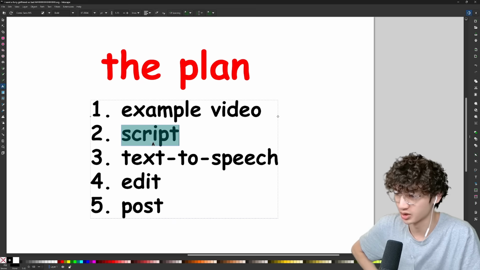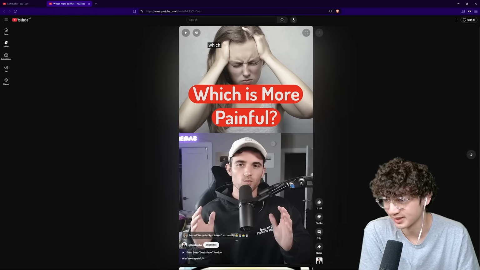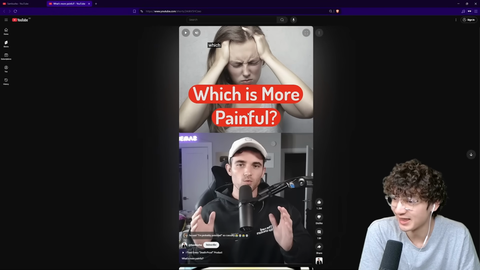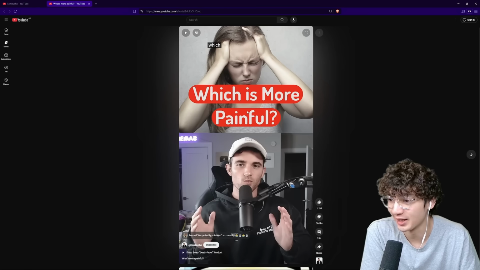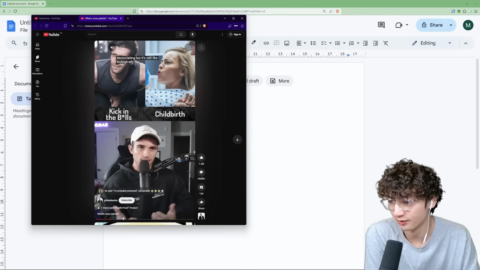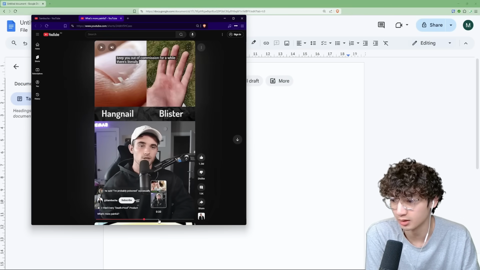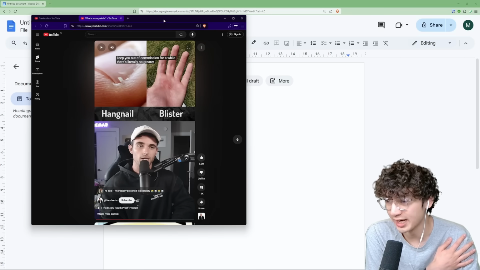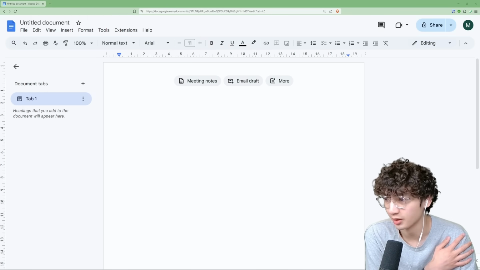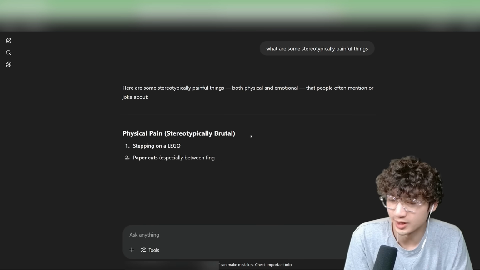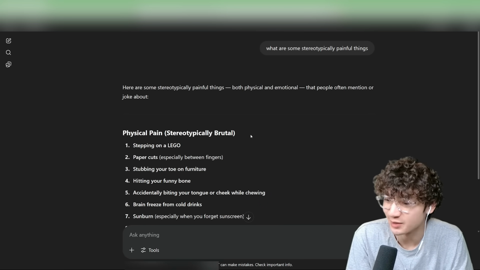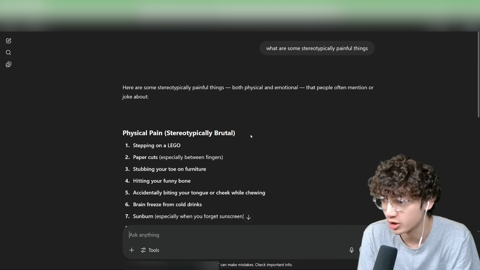So we have to do some sort of script. And I was sort of thinking, I like this idea of which is more painful, because I think there's a really good opportunity to do a really rage baity sort of troll thing. So to start with, I need to figure out what the different rounds are. So it's going to be a left and a right, something versus something. And then I'll figure out what the AI has to say later on. So let's just use AI to help us. So the goal for this one, I think, is to try and rage bait people. And then hopefully that can encourage people with the comments.